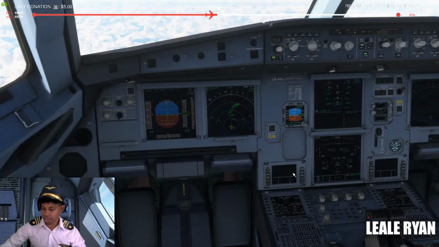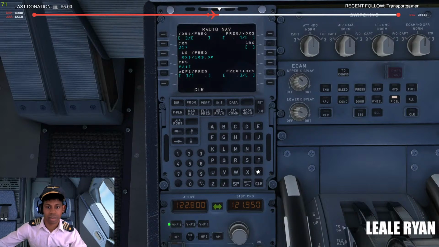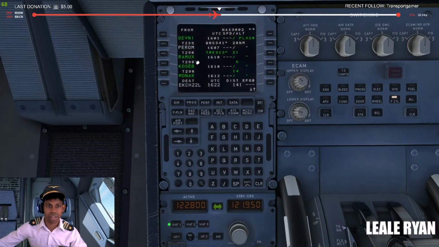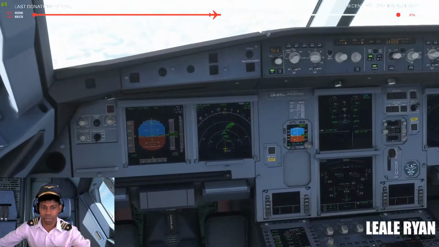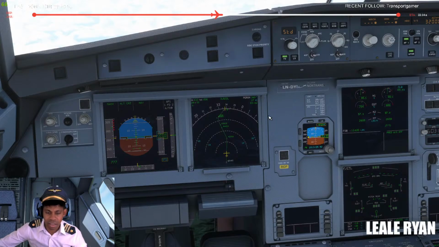Alright, so we're going to descend at Perm. We're already heading towards Perm. We're going to start our descent there and descend down 2,200 feet per minute.